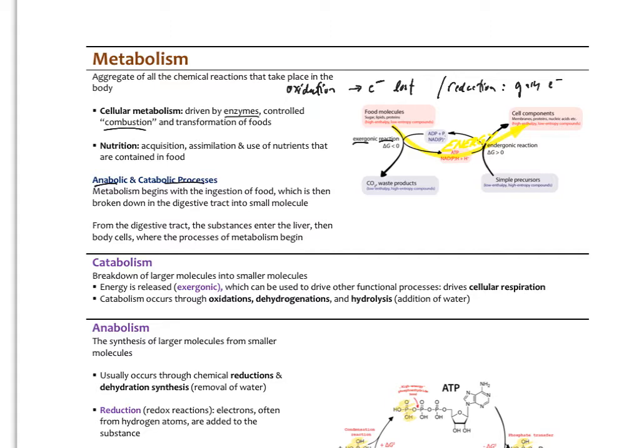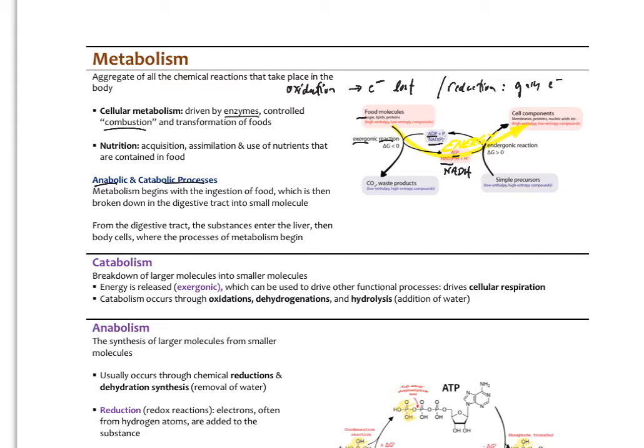So here you see, for example, food molecules like sugars, lipids, proteins. They have a lot of energy in them. As they are catabolized, through the process of catabolism, they're going to donate, give up essentially their electrons, and that is going to charge up energy carriers like ADP, and that's going to become ATP. Or we'll see another very important electron carrier is NAD. NAD will become reduced to essentially NADH. They're also showing in this picture NADP, which is another molecule, another electron carrier.